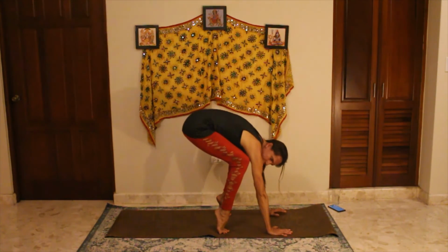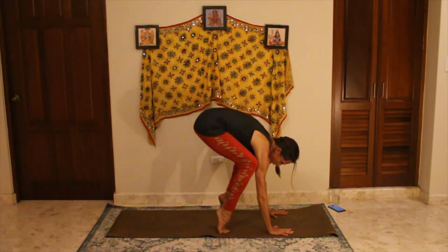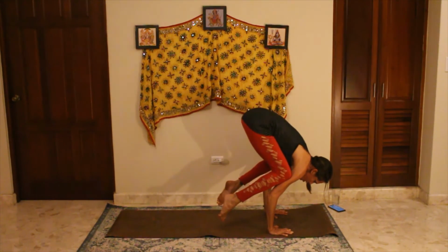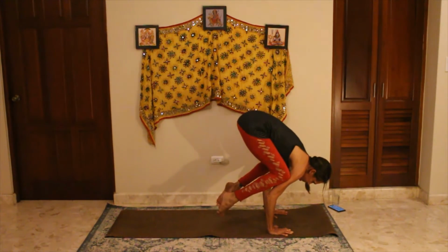Crane, I don't quite get because it's pre-handstand, and y'all know I can't do a handstand. But knees are coming much higher up, closer to the armpits, because the idea is that the arms here are more straight. So if you want to work on that, you can.